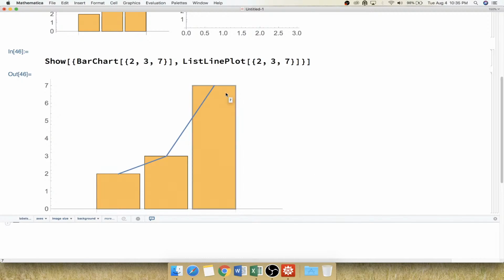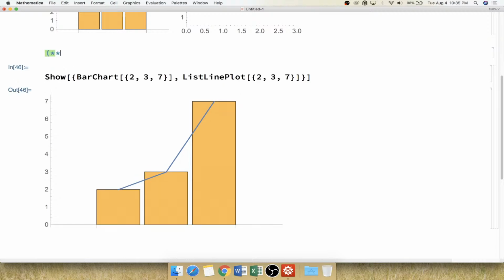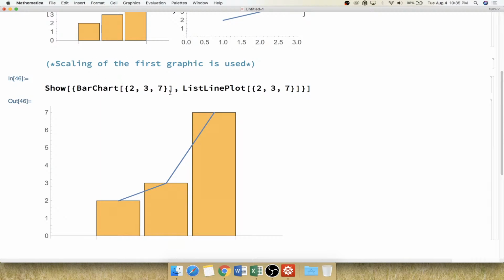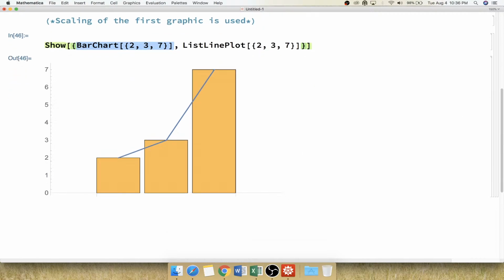One important thing to note over here, let me make a note, is that the scaling of the first graphic is used or dominated. Whatever the scaling is for the bar chart in this case, that will be used also to show this plot.